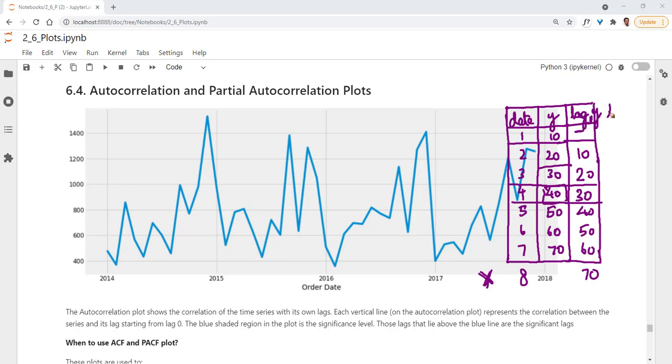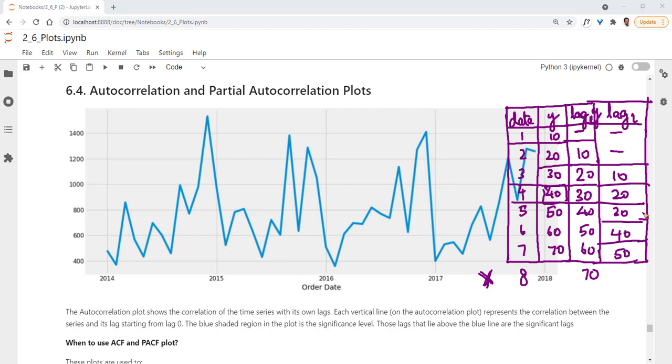Likewise, what would be lag 2? We will be shifting lag 1 one more time. So this will be blank, this will be blank, 10, 20, 30, 40, 50. So this is called the lags of the series. And now we have another set of columns. Now we have two sets of numeric variables. You can choose to treat it as another external variable, just like you have the x variables in your data. You can treat this as another set of x variables and compute the correlations between your y and x1, y and x2, and so on.